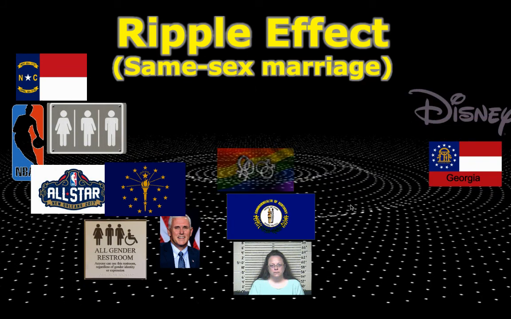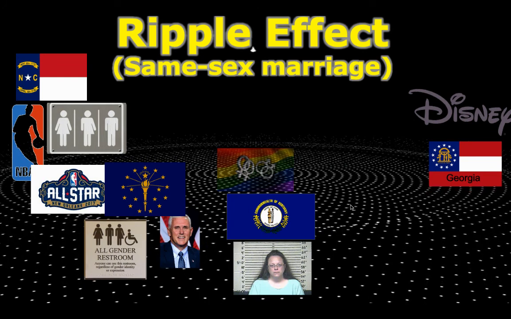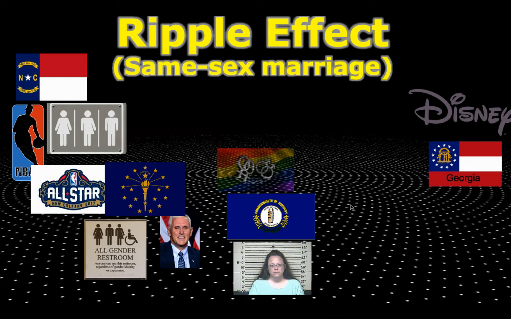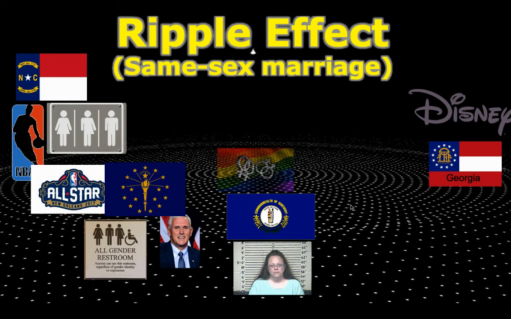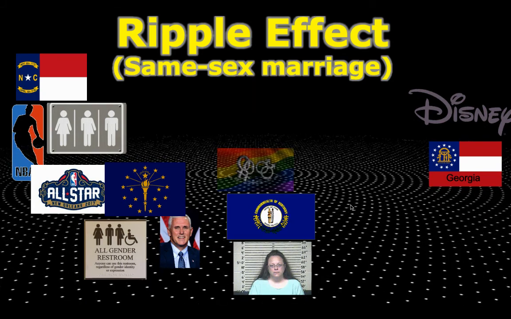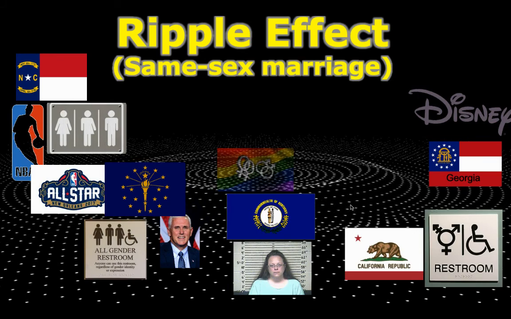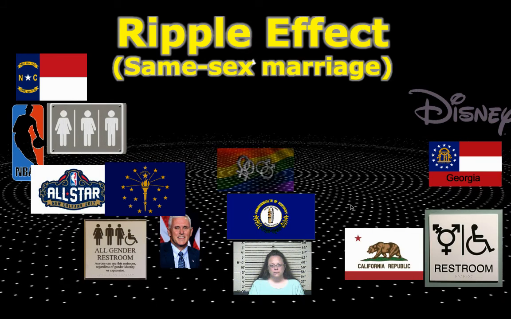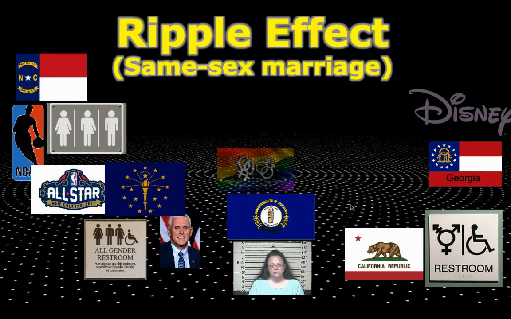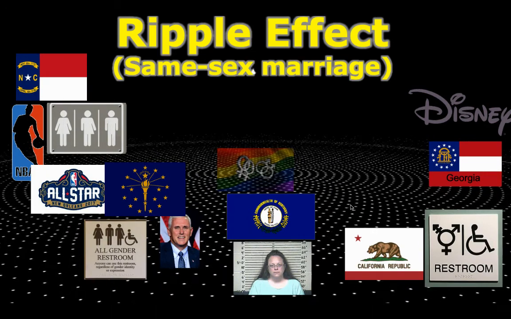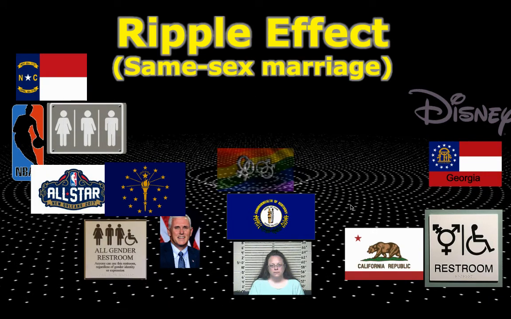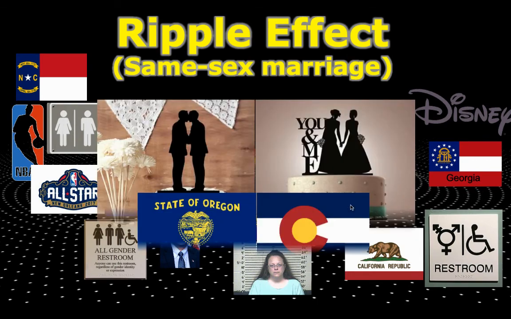Disney films a lot of movies there, including the Marvel universe was filmed there. And they said, if you don't take this bill out of your state legislature, we're not going to film our movies and give you lots of money. California, they passed the laws. Liberal state, you can see Georgia, Indiana, Kentucky, North Carolina, well, to some degree, those are conservative states. California's not, so they did pass that as well.